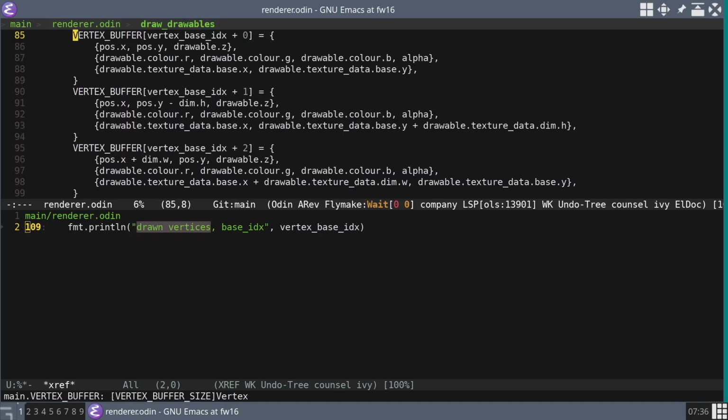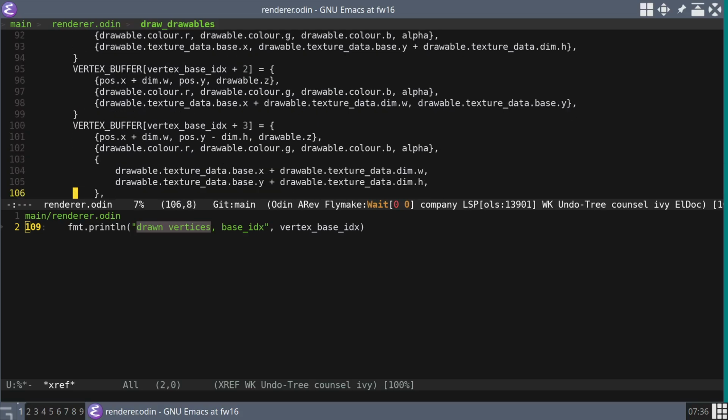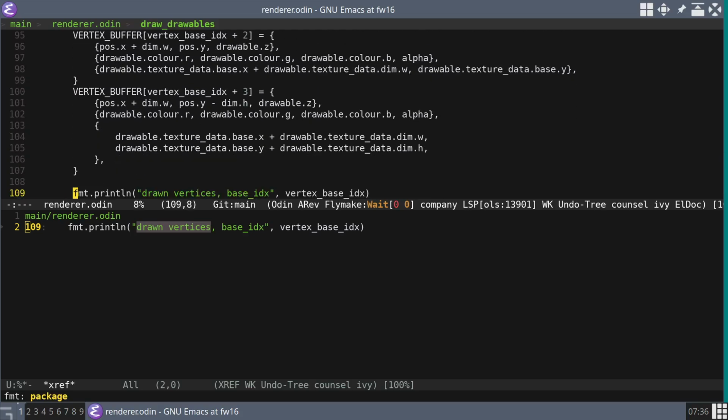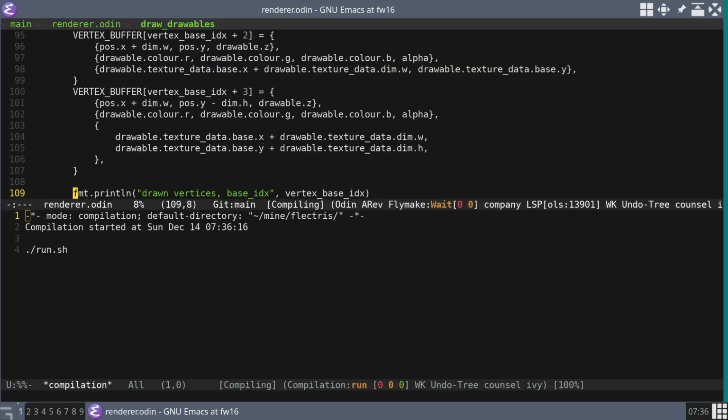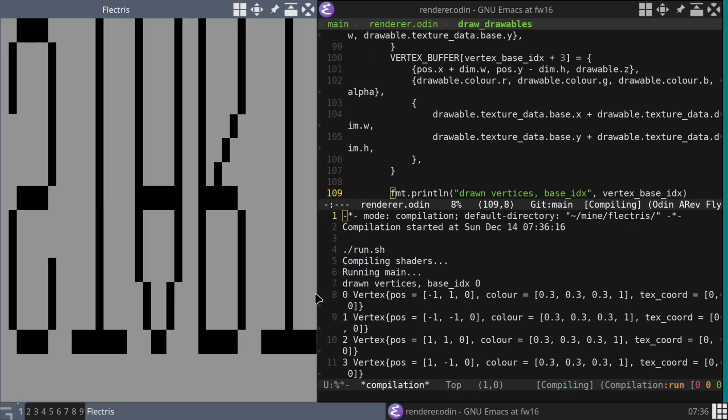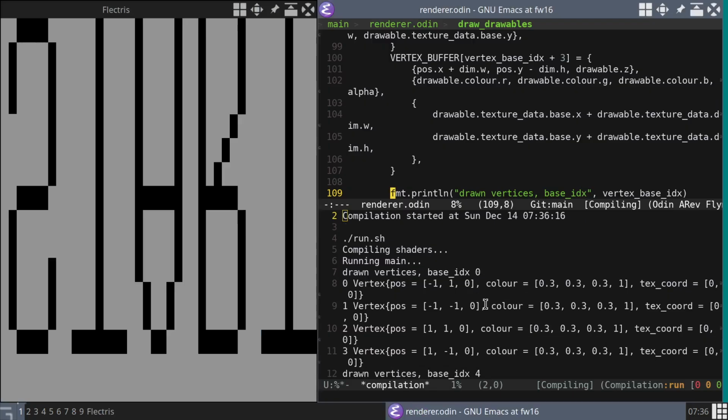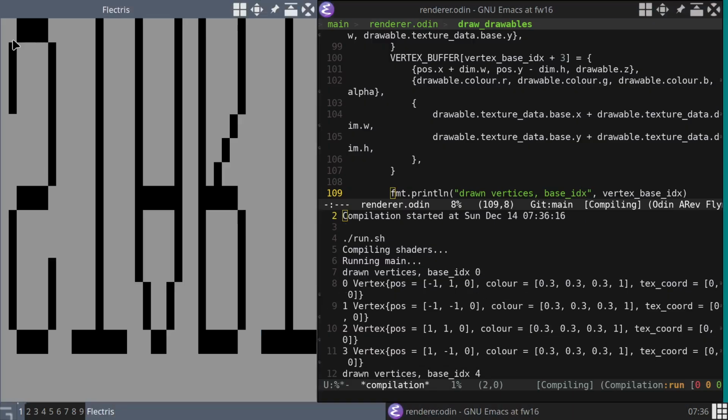Right. I'm not even sure off the top of my head what I expect to see here. Let's have a stop and a bit of a think. So we're drawing 4 vertices. They are at -1, 1, which is getting texture coordinate 0, 0.